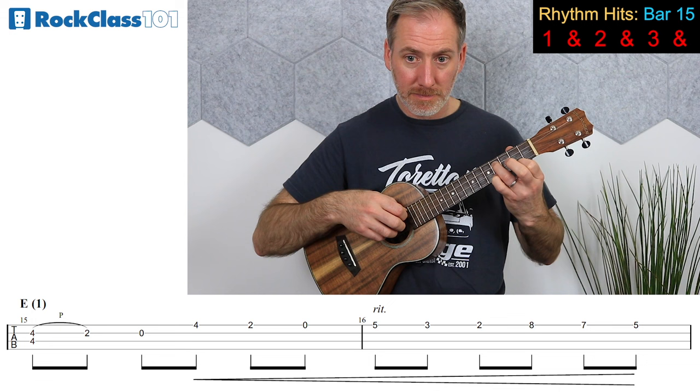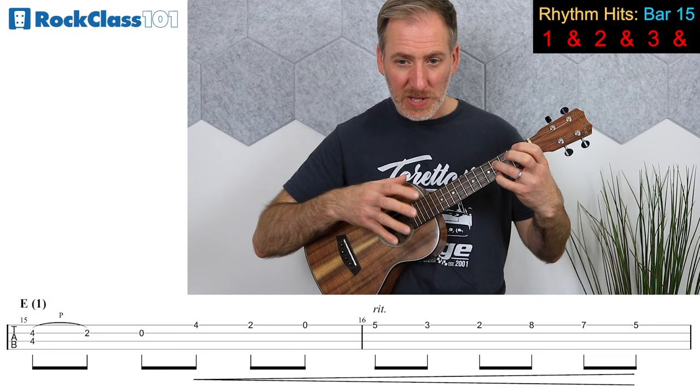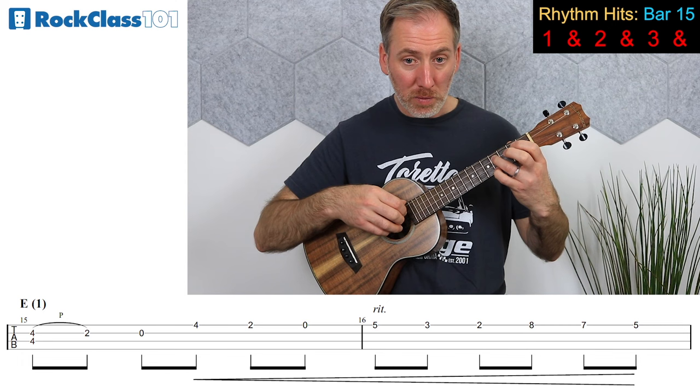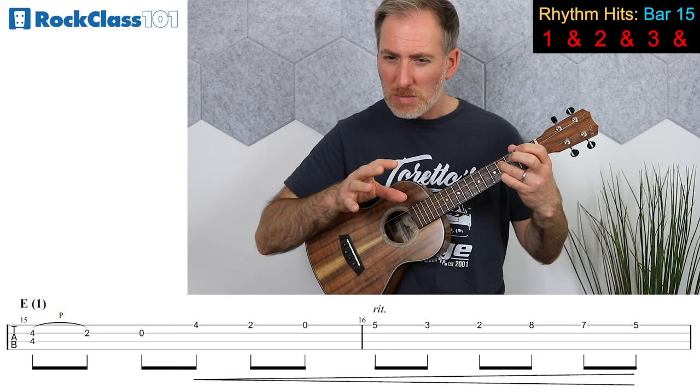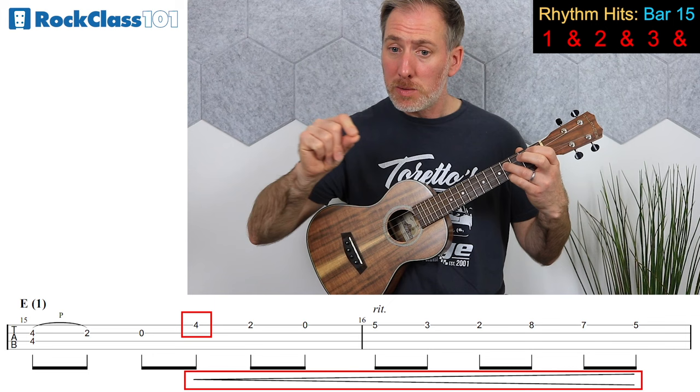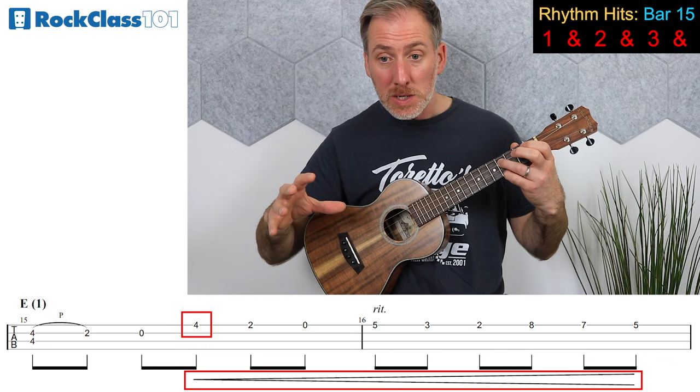Okay, so as we're playing the A string notes, the second half of this measure, I'd probably just keep that third finger on so it can just ring over those notes. And you can see there as well, we're on the and after beat two, that A string at the 4th, you can see the crescendo bar just starting there. So as we play these three notes and then into the next measure, measure 16, we're gradually increasing the volume as we're playing here.